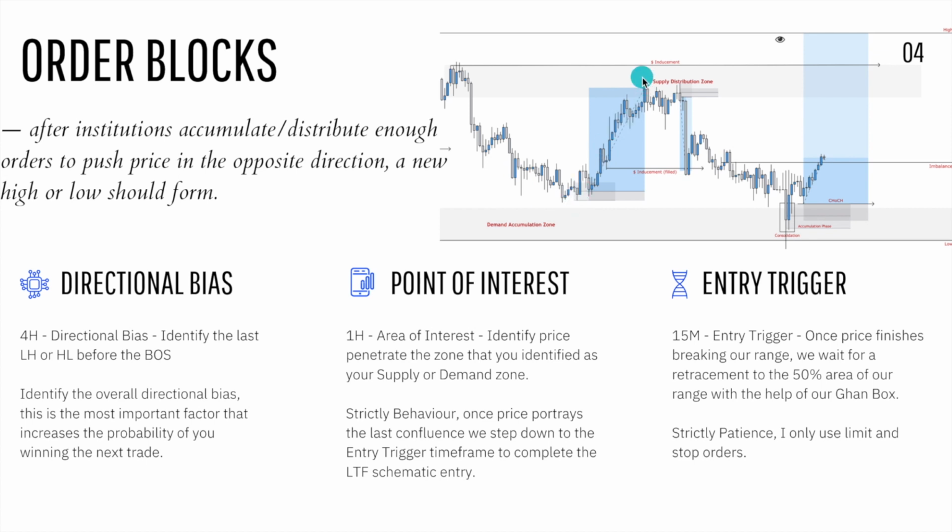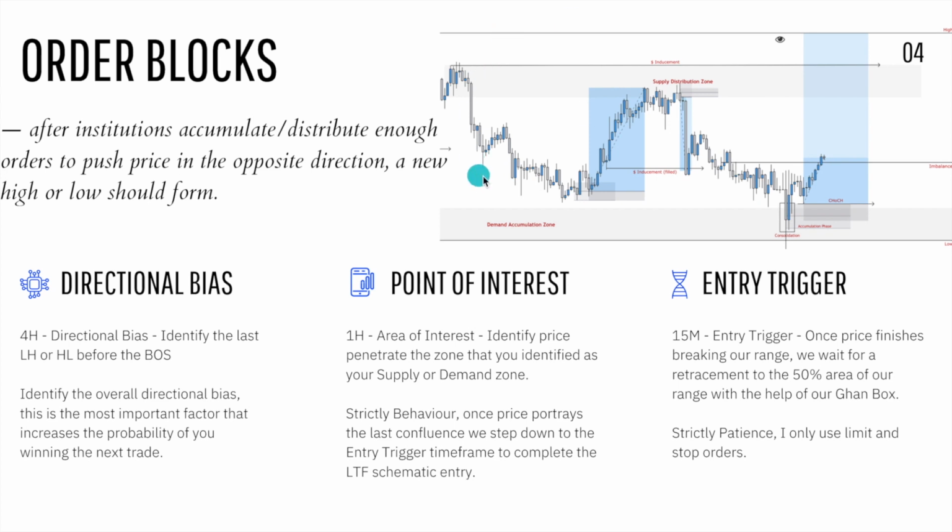And guys, on the 4 hourly time frame, one 4 hourly candle is about 16 candles on the 15-minute time frame. So if you have understood the directional bias on the higher time frames, then you can find a lot of entry schematics on the lower time frames. Now let's go ahead and start with the directional bias, go on with the point of interest, and entry trigger. This is my 3-step process to finding a trade.